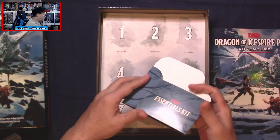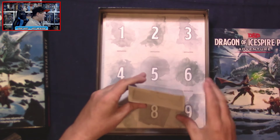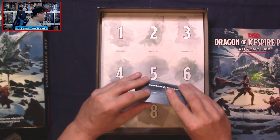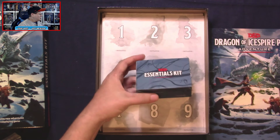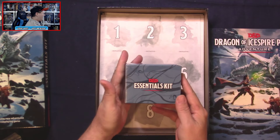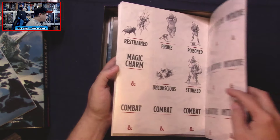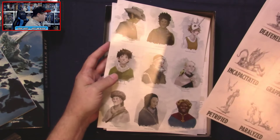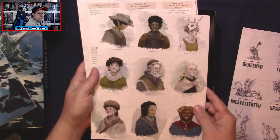We've got a box that we're going to put a deck of cards into, and look at this — we fold it out. There we go, a box right there for the deck of cards. I had noticed on the back of the box they were showing a deck of cards, so it turns out you're going to separate the cards and put them in this box. So we've got the cards: initiative cards, combat cards, different conditions, and non-player characters.